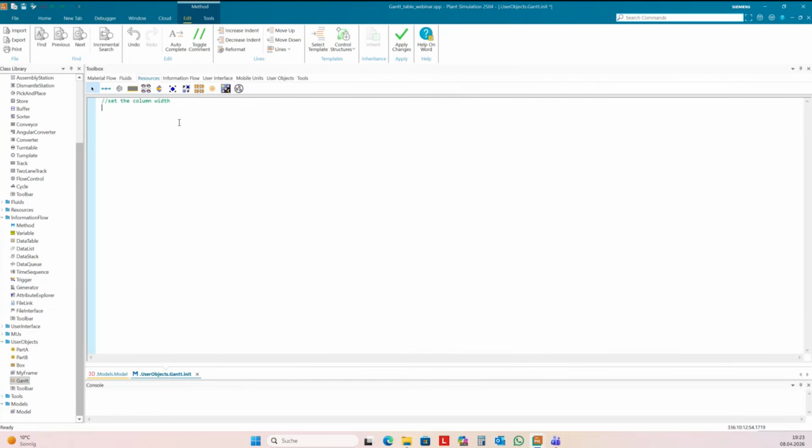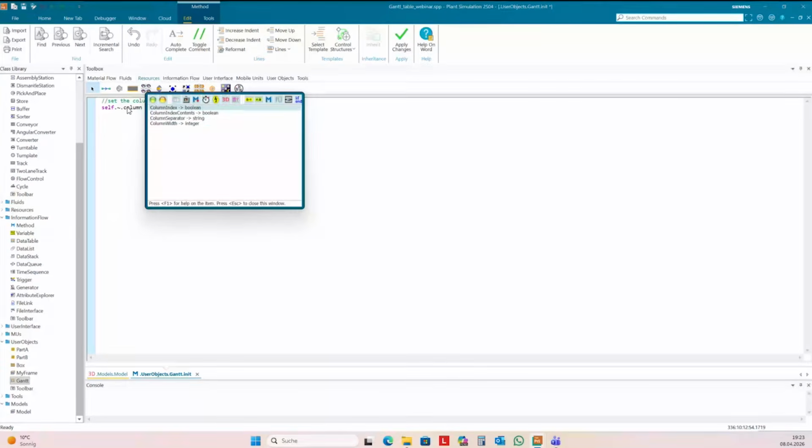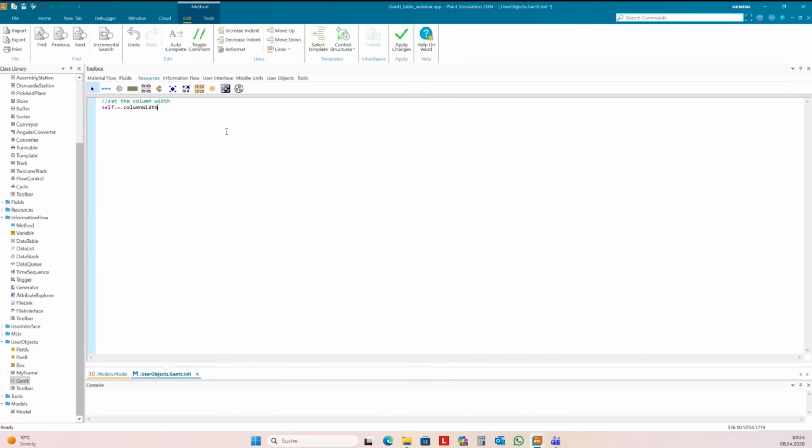Smaller is not possible. Self, tilt, it shows to the table from this user-defined attribute here, and with column width, we set the column width to 1.